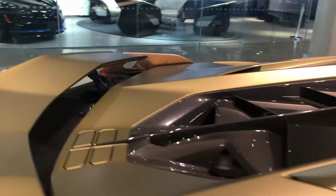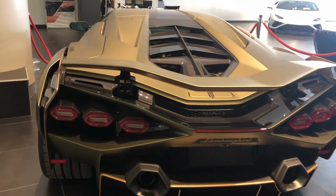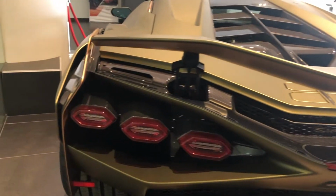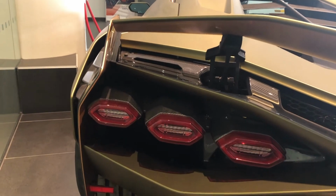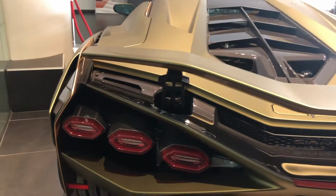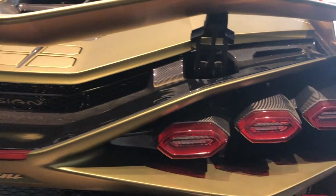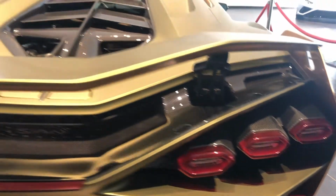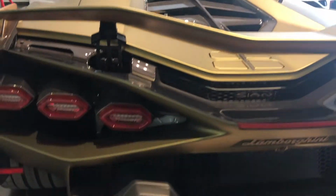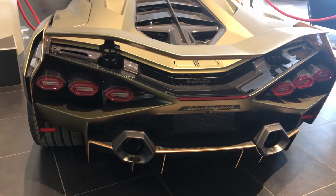As I make my way around the back, I'll show you some of the different aero work. Lamborghini likes to bring life back from other cars, such as the Lamborghini Countach, with the three lights in the back, because on the back of the Countach the brake lights had three different light colors. Lamborghini did that to pay homage to the Countach, which I find really cool because it kind of looks like a scorpion in a way.